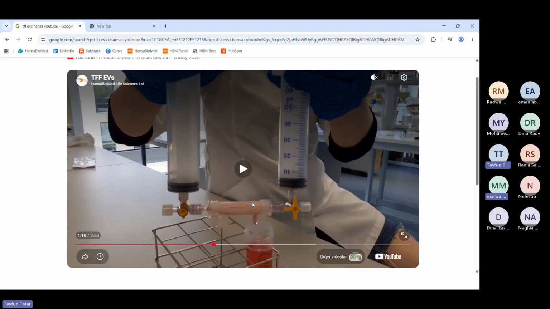Maybe you can just use TFF with 50 nanometer pore size to remove small soluble proteins. And then what is left is small and large EVs combined together. We do this combination because we commercialize large EVs and small EVs separately. That's why we need to separate them with some threshold.